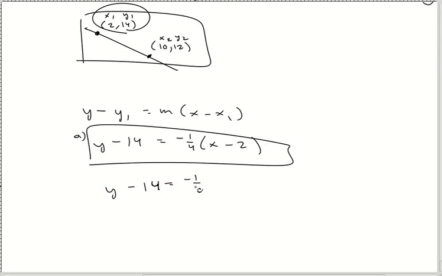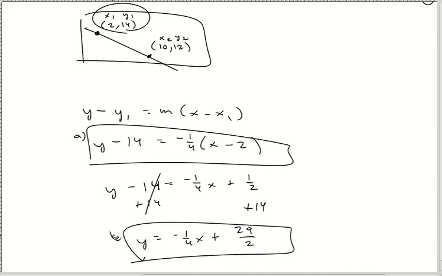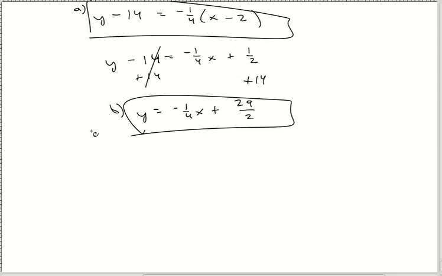And so I got negative 1/4 x. Two negatives make a positive. 2/4 makes actually a half. And I'm going to add the 14 to both sides. Negative 1/4 x plus, and that's 14.5 essentially. But in fraction land, 29/2. So there you go. And you can convert that or check it with a calculator, basic calculator, scientific calculator, any kind of calculator.